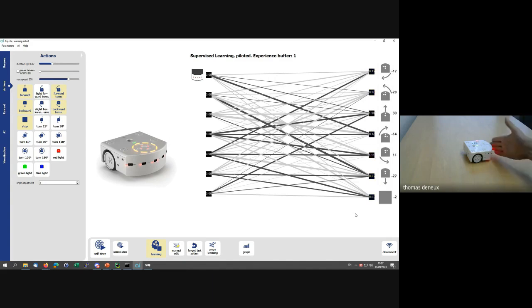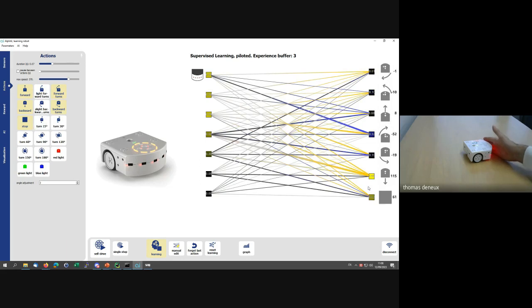If I put my hand in the front, now he should go backward. And if I put my hand in the back, he should go forward. I mean, you can also train it to do specific turns, etc. But this is the idea. And so you see, if I put my hand in the front, it wants to go backward. So this activates these sensors. And if I put my hand in the back, it wants to go forward. So the opposite of before. And I can try it. So set drive. See?